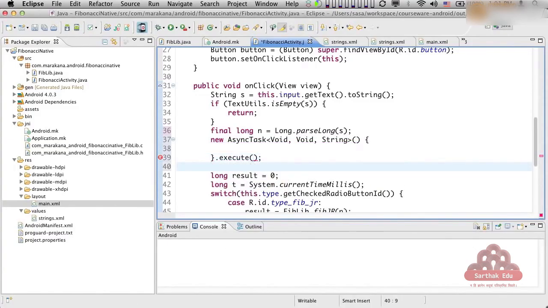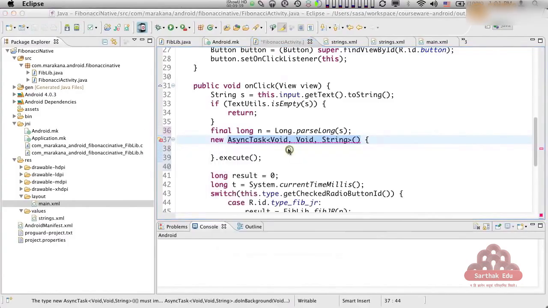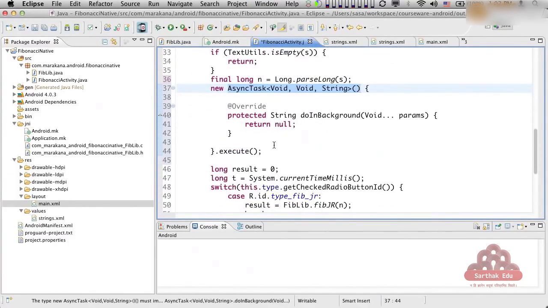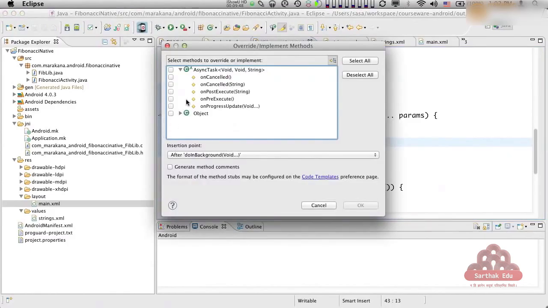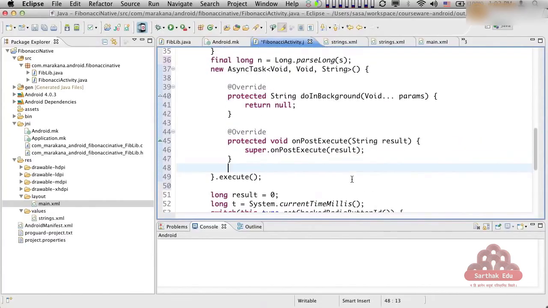And in this async task we're going to have two things: the method that executes in the background, which is the one that takes a long time, and the method that runs in the foreground on the UI thread, handling the final result. So the method that happens in the background is called doInBackground. We can actually have Eclipse fill in the blanks for us. So here's that method, and then there's going to be another method, which I'm going to get by going to Source, Override/Implement Methods, which is onPostExecute. That will fire when our code in doInBackground is finally done executing, and then is able to transfer this output string into the input so that this executes on the correct thread.